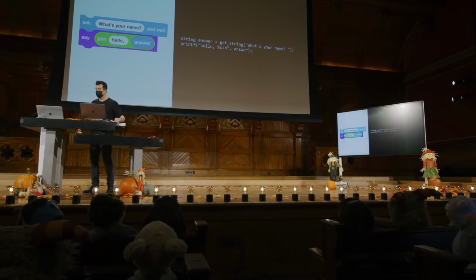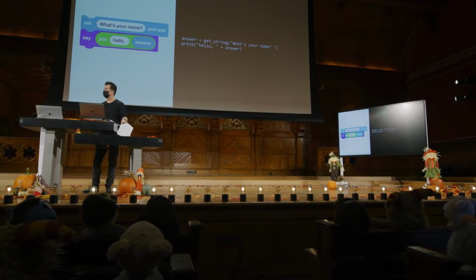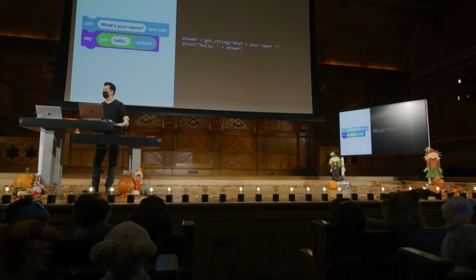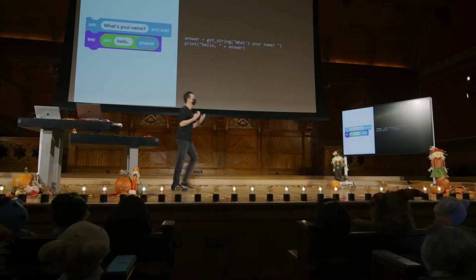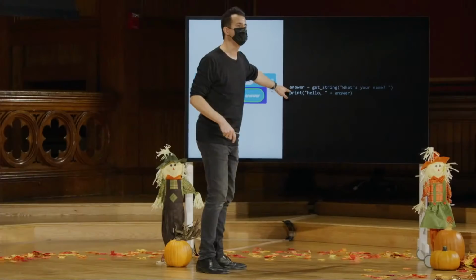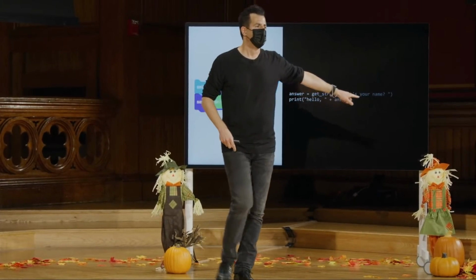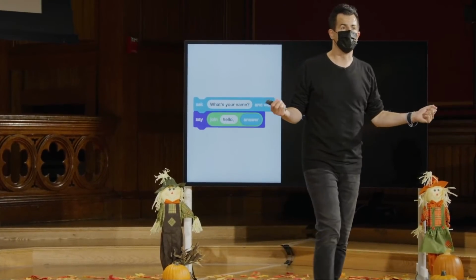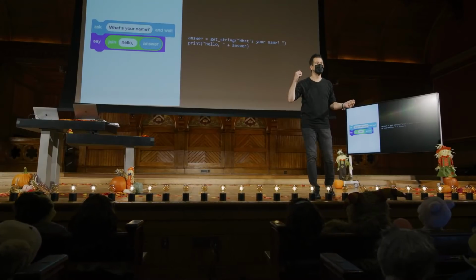In Python, this too is going to look a little bit simpler. Instead, we're going to have answer equals getString, quote unquote, what's your name, and then print with a plus sign and a little bit of new syntax. But let's see if we can't just infer from this example what it is that's going on. Well, first, missing on the left is what? To the left of the equal sign, there's no what this time? Feel free to just call it out.